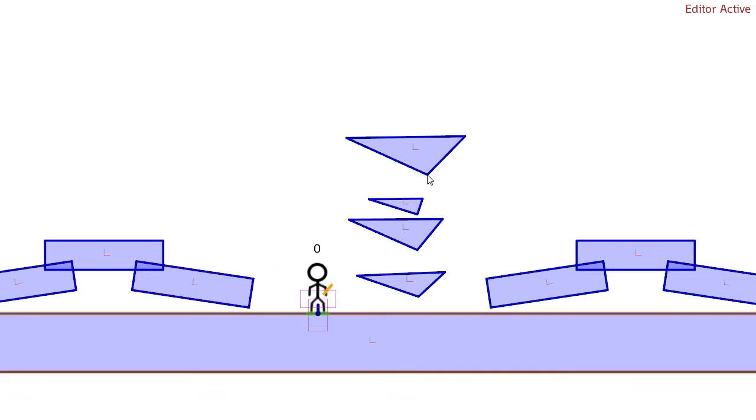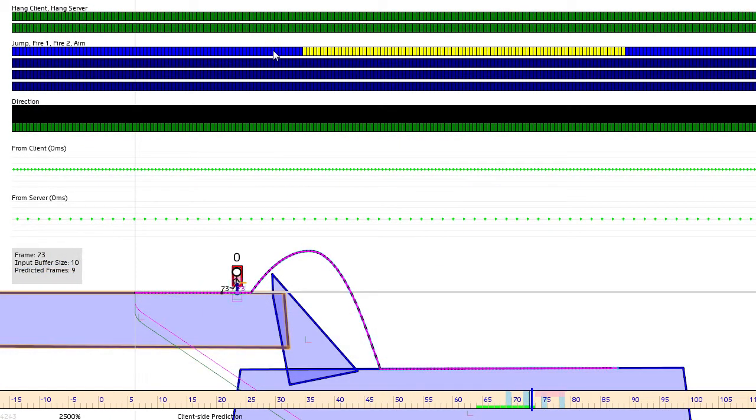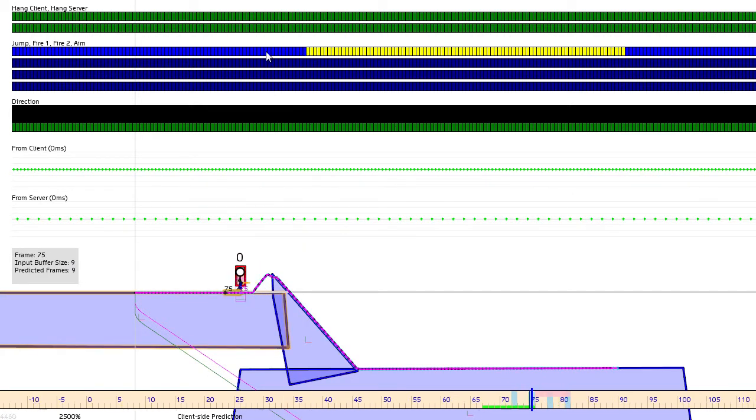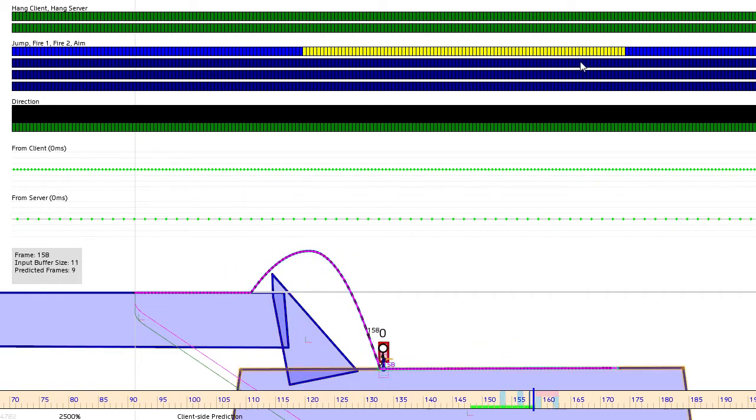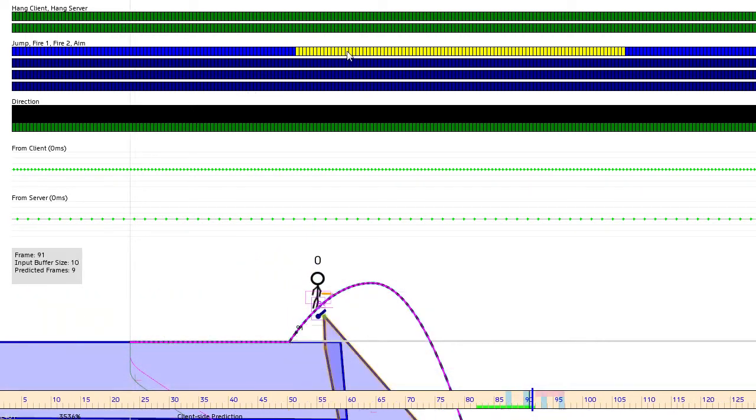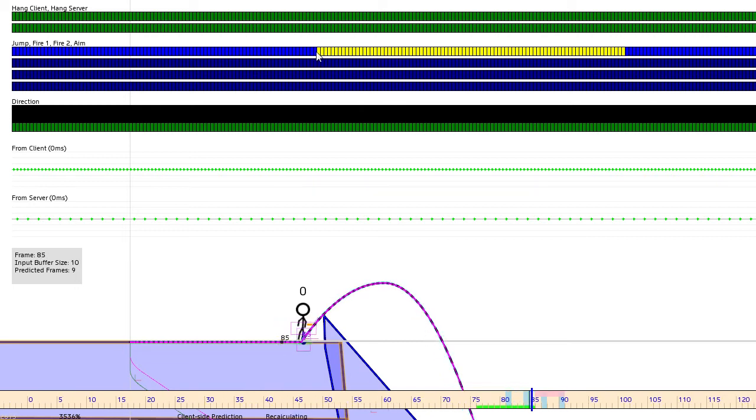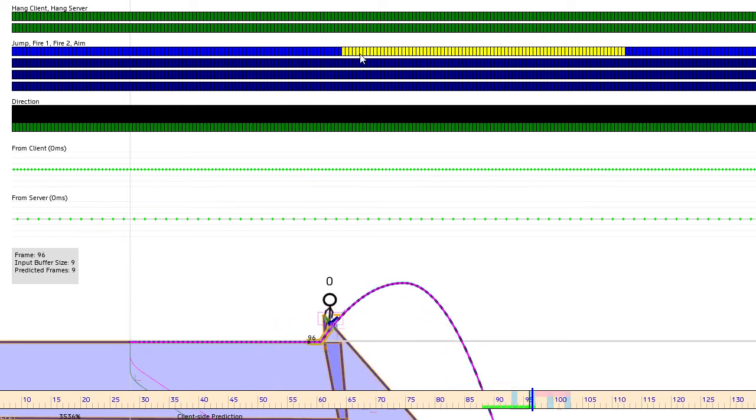It's also letting me remove that awful snap down behavior you might have seen in some of the videos, and this was in there as a hack for network reasons. So what you're seeing here is the graphing tool, where if I move the jump one frame later, it gets snapped onto the ground and loses all of its upward momentum. And it doesn't feel too bad, but it definitely feels better when you maintain that momentum. And that's a lot easier to keep working without the physics engine presence getting in the way.